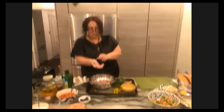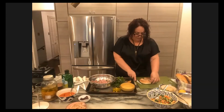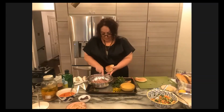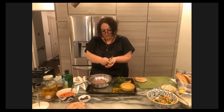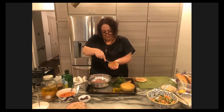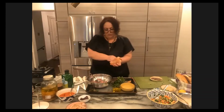This is our meat. Now we're going to take another pita bread, cut it in half, and stuff a nice amount of this mixture inside, and try to press it to all the sides of the pita. So when you eat, you have that flavor. Now I'm going to press the pita down. This is about what we're looking for. It's not too much, but it's filled completely. Let's do the next one.